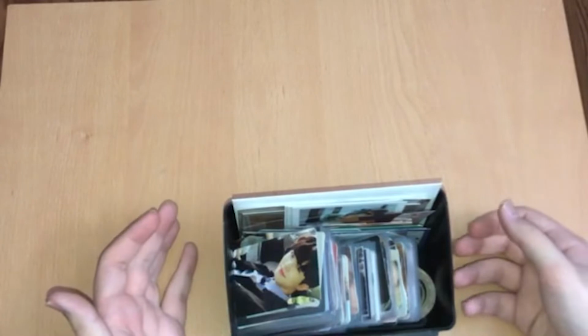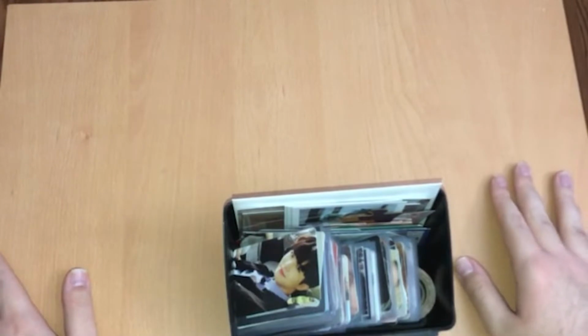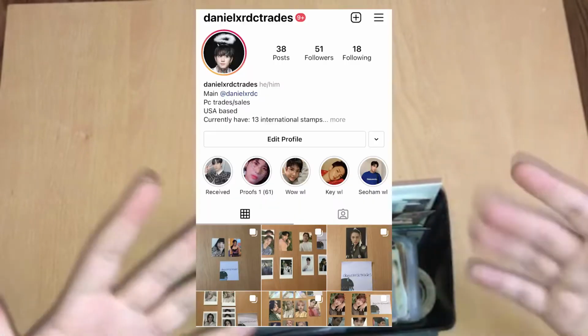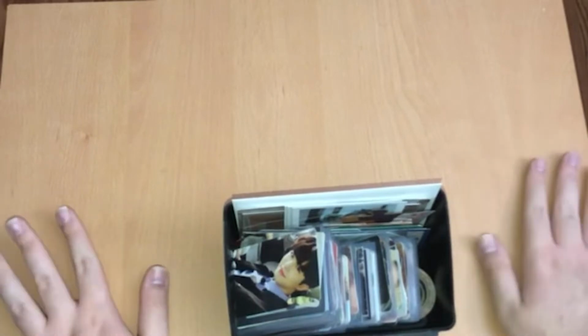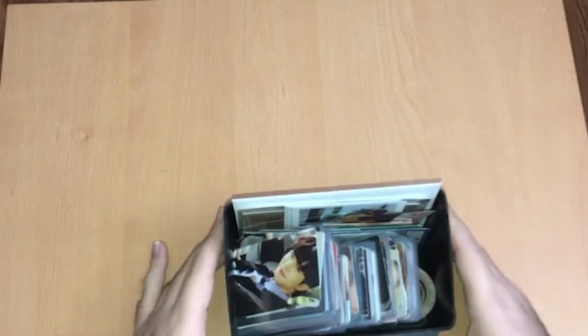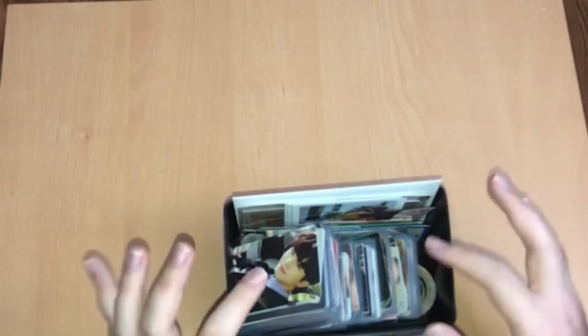I do have a lot more cards, but they are being put up for trade or sale, so that's in my other binder. If you want to see what I currently have, you can go check out Daniel XRDC trades. I'll put a picture right here. Ta-da. I try to update it as frequently as possible, as well as my wish lists, so please be sure to check that account out if there's something that you want to trade or buy from me.